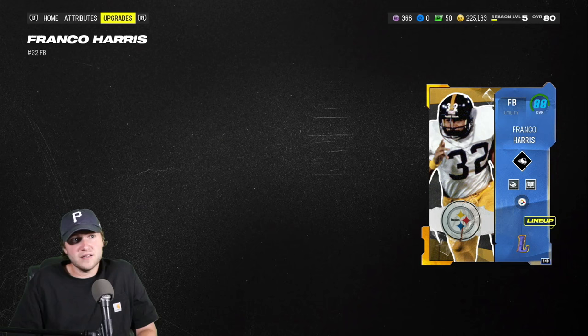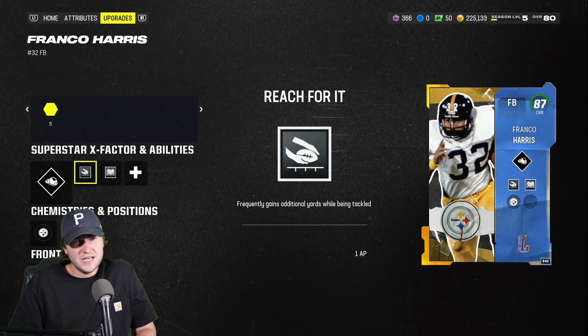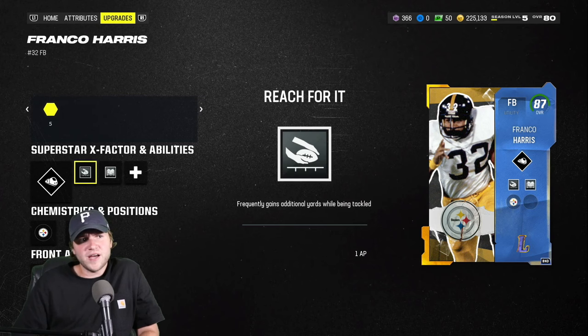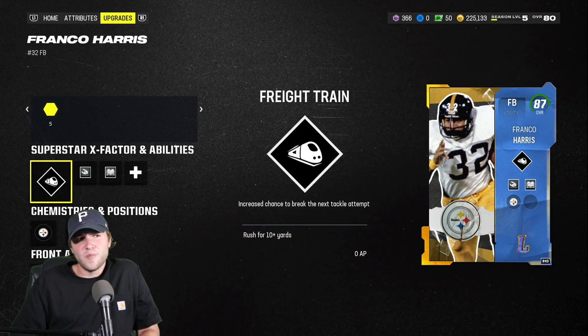In terms of abilities, we got Reach for it for 1 AP, RB Apprentice for 2, Freight Train as the X Factor. I think there's no doubt that he is considered a top three running back in Ultimate Team right now. Probably just based off user preference where you have him, 3, 2, or 1. I think the other two RBs that would be in the mix are Ramondre Stevenson and Fred Taylor.